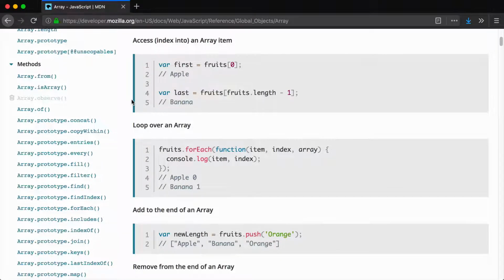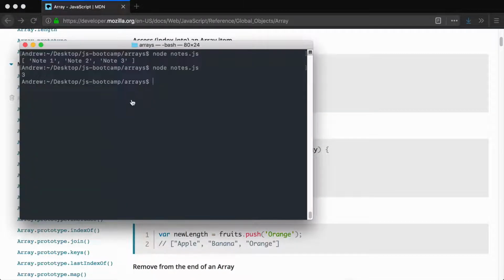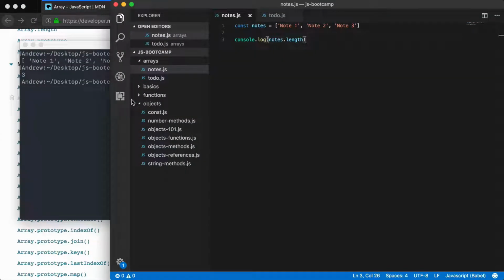So there's a lot of different functionality built into this. For example, we can sort an array listing the items in alphabetical order. We could pull out the first 2 items and delete the rest. There are all sorts of things we can do, and we'll explore all of those in time. For the moment, though, let's go ahead and switch back over to the terminal and Visual Studio Code, and we're going to figure out how we can grab an individual item from the list. This is done via bracket notation. It's what allows us to grab an individual item from the list, and we grab it by its position.